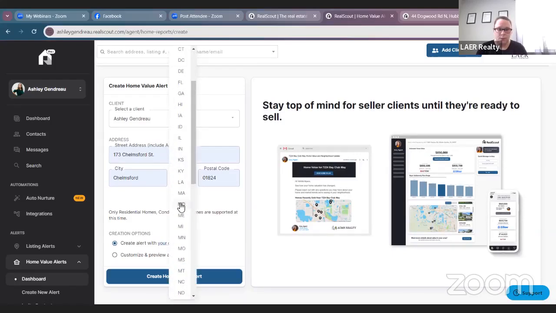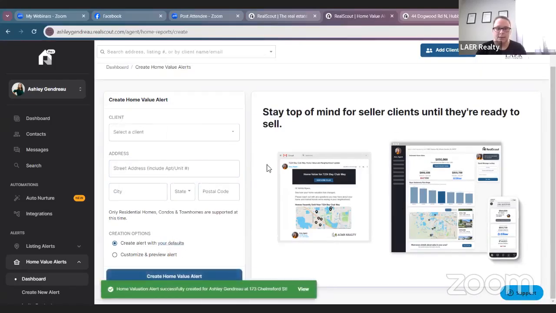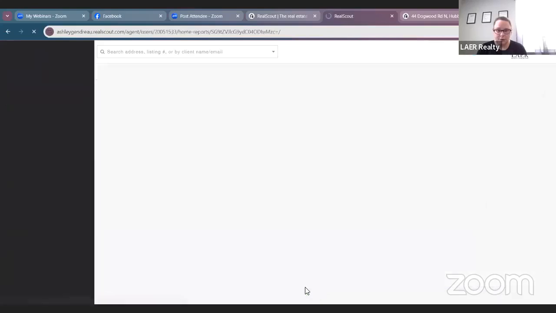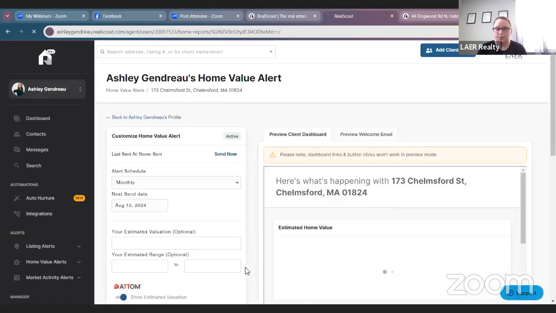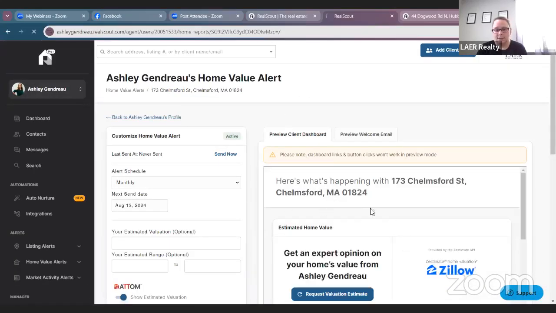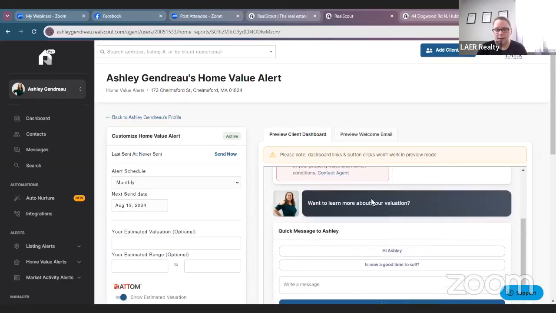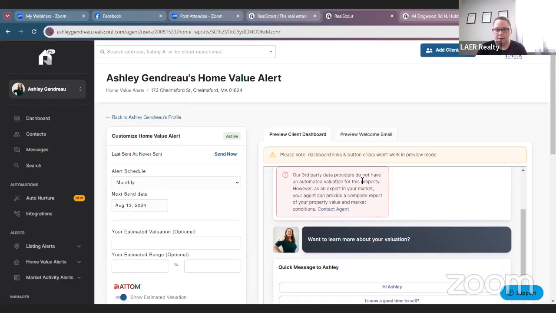And it will create an alert for us and give us an update, and it's going to show successfully created. If you wanted to view it, you could click view. And now it's going to say, here's what's happening. Want to learn more? We do not have an automated valuation for this property.